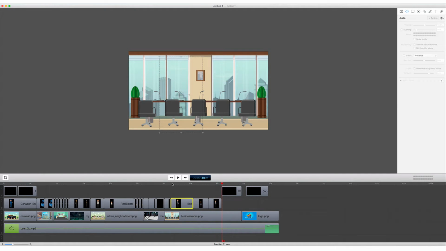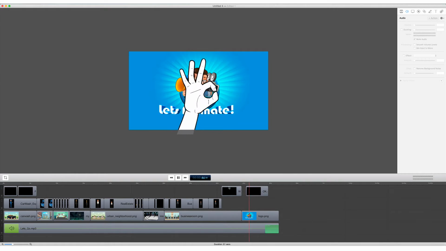Now, these are three separate animations, but I put them together one after another and just made sure that he is the same size in all of them and that he's standing in the same place. And you see how great this looks, that you can build a whole animated video using these fantastic animations.